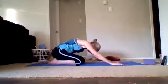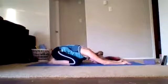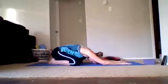Bringing your hands back to the center, this time coming into wide knee child's pose. Angle out the knees towards the edges of the floor. You may be able to go a little bit deeper into that stretch, opening up the inner thighs. Getting a little bit deeper stretch into that lower back. Nice deep inhale and exhale.